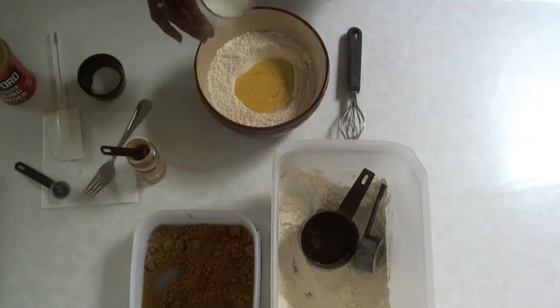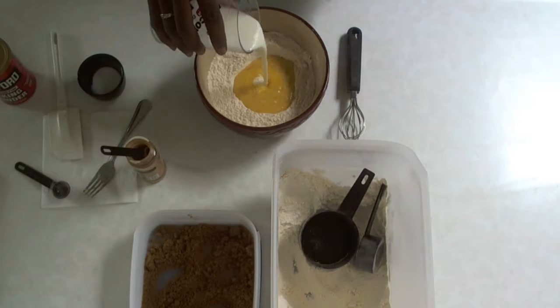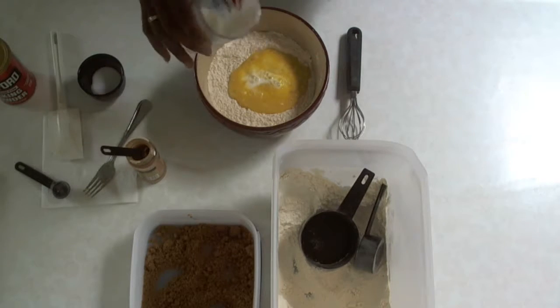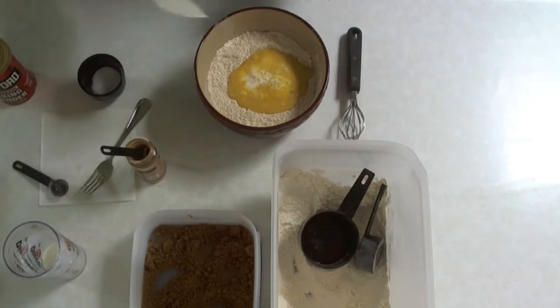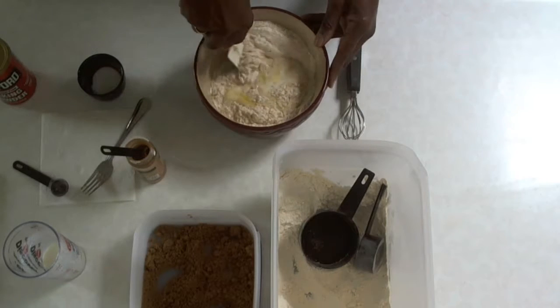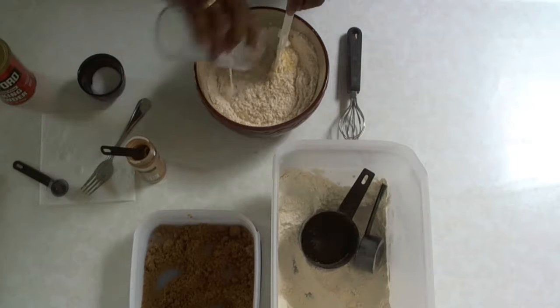Now I'm going to add, so there's 2 eggs, about 3/4 to a cup of milk. You can always add; in this case I'm using Kefir. Now we get a nice mix. We just want to mix this so that it comes together. Let's pour in the rest of that.